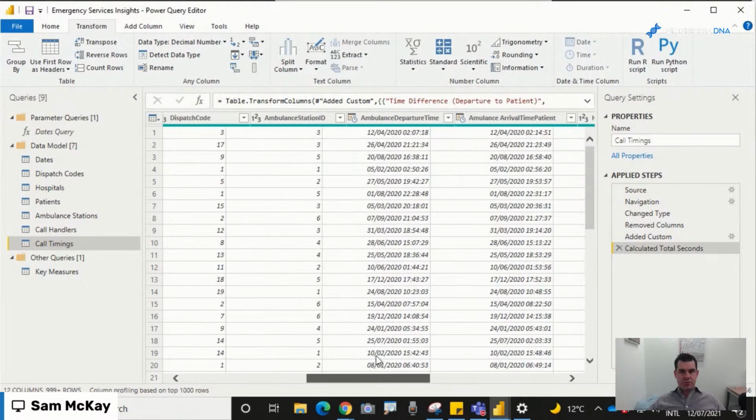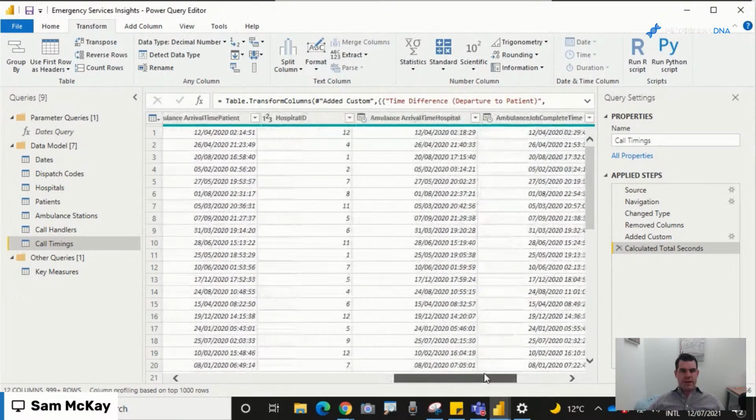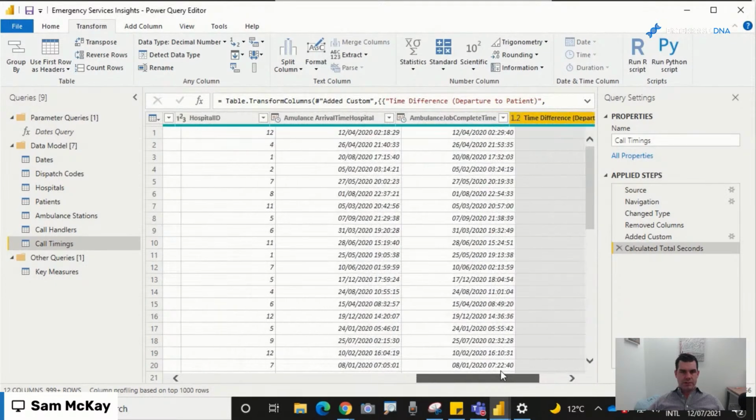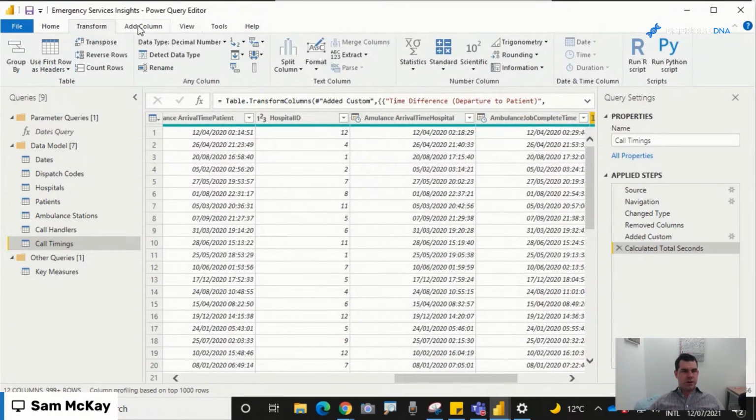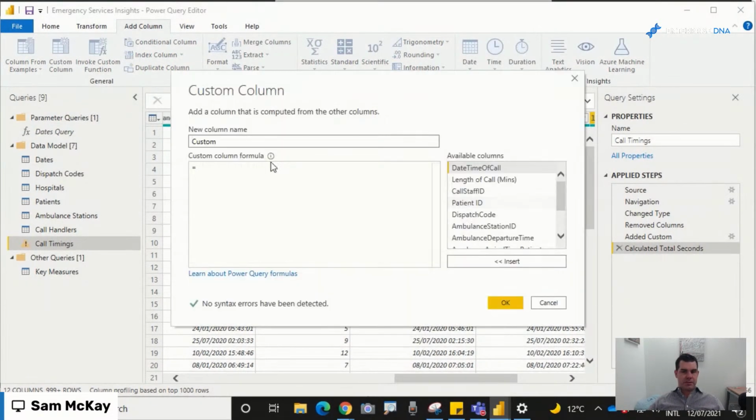Now I can create another one where we want to go from patient to hospital. So patient to hospital. I'm going to add another column, and I should have realized this a little bit earlier. This is actually pretty straightforward stuff. So patient to hospital, and then I'm going to find these.